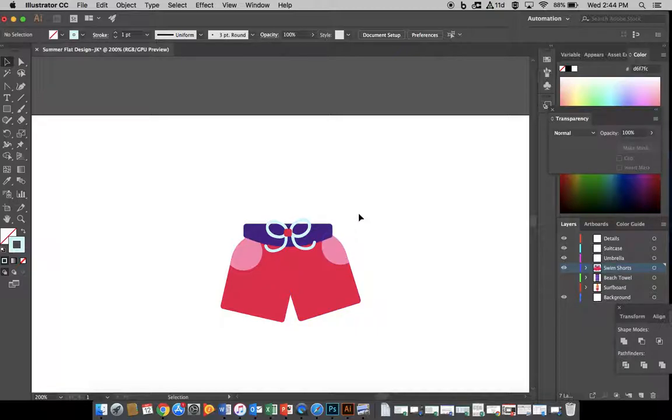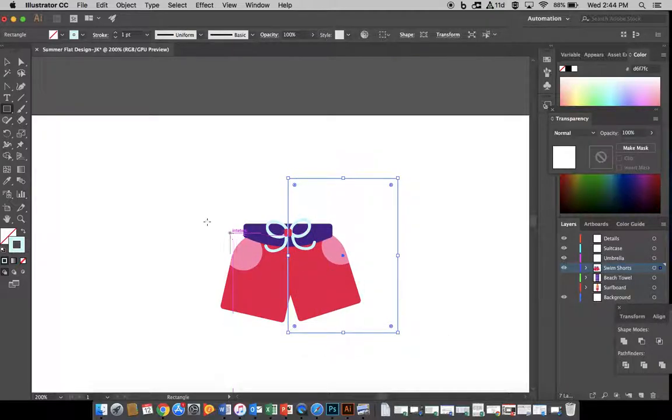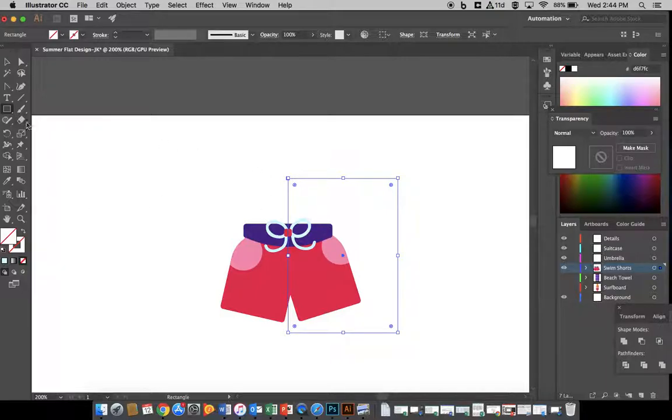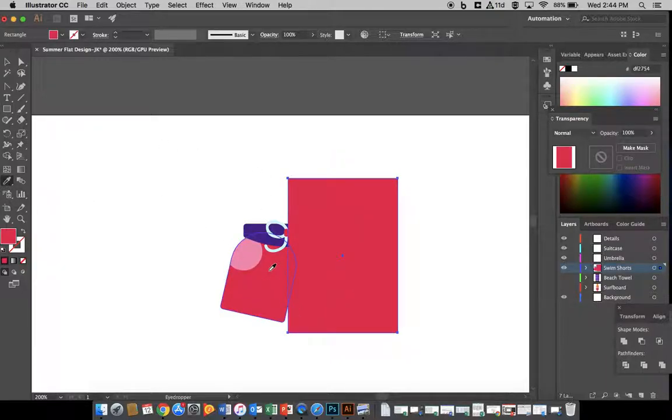And now what we want to do last is put our shadow and then group the whole thing. So if you remember what we do for that, we need to get a rectangle and I'm going to draw it over half. If you notice what it drew, because it had no fill and a stroke color, that's not what I want. So let me change my stroke to none. Right now it's going to be invisible because there's nothing there. Let's change our inside color to the magenta. So I'm going to grab my eyedropper tool and pick up that magenta. So now my shape is magenta with no stroke.